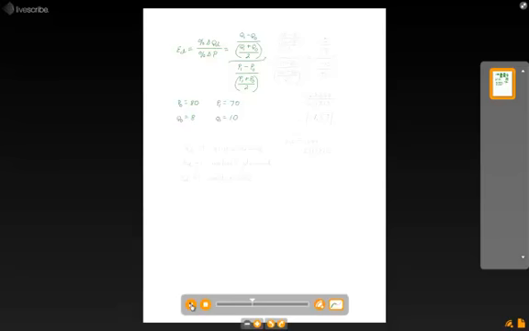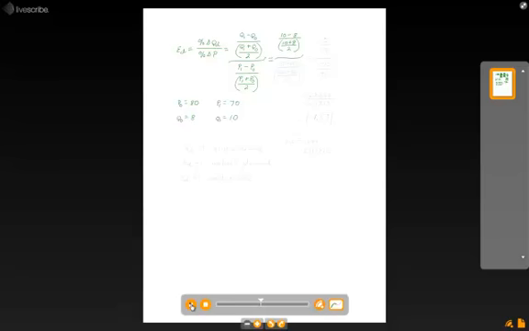So simply take these numbers and insert them into the formula. We have our quantity at time period 1, which is going to be 10, minus our quantity at time period 0, which is going to be 8. Then we're going to divide that by Q1, which is 10, plus Q0, which is 8, and then all of that is going to be divided by 2. Again, we're going to put that in parentheses. Now, we'll come back in just a moment and we will finish that out.